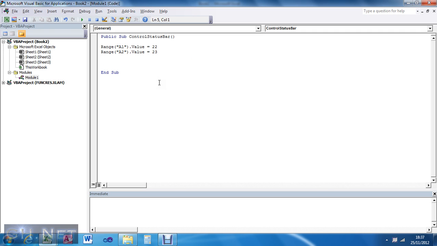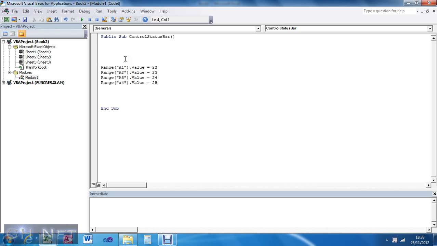Then I'm going to copy that and just amend some more: A3 equals 24, and Range A4 Value equals 25.